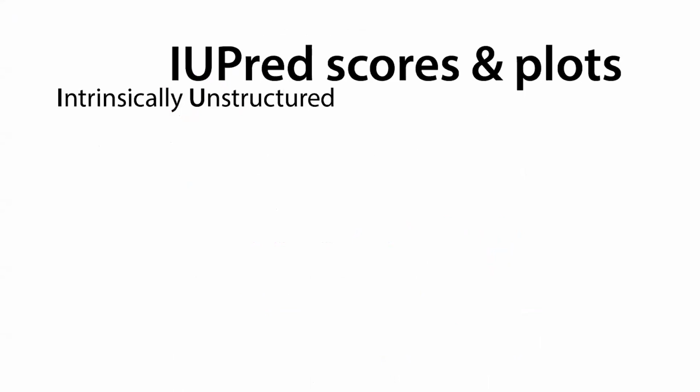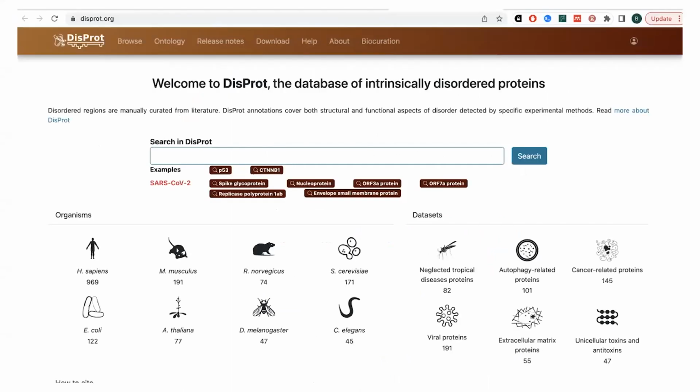So our goal is to predict unstructured regions of a protein. And how do you do this? Well, there's some information based on the known disordered regions of proteins. If we're talking about experimentally validated disordered regions of proteins, there's this database called DisProt, which is a collection of these manually curated. So basically people have said, I used this experiment and we found that this region was disordered. And so then that information goes into this database. And so you can find this curated information about disordered proteins here.